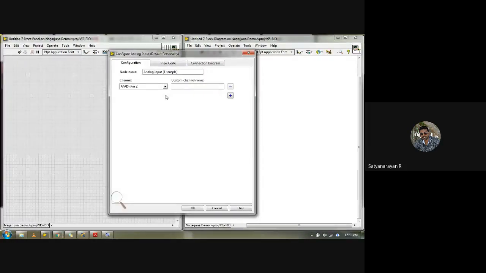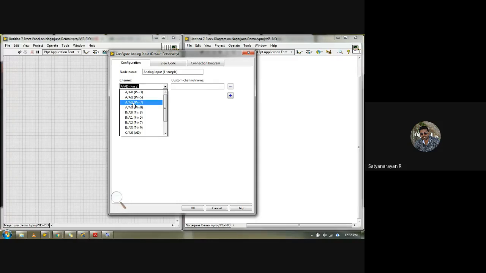So here you can just see the pin number 3. So next pin will be pin number 5, AI2 number 7, AI3 pin number 9. So these 4 analog inputs with respect to port A, and 4 analog input pins with port B, and you have a port C also. Even audio left and audio right, audio equalizer also can be worked in myRIO. So you can just select according to your pin.